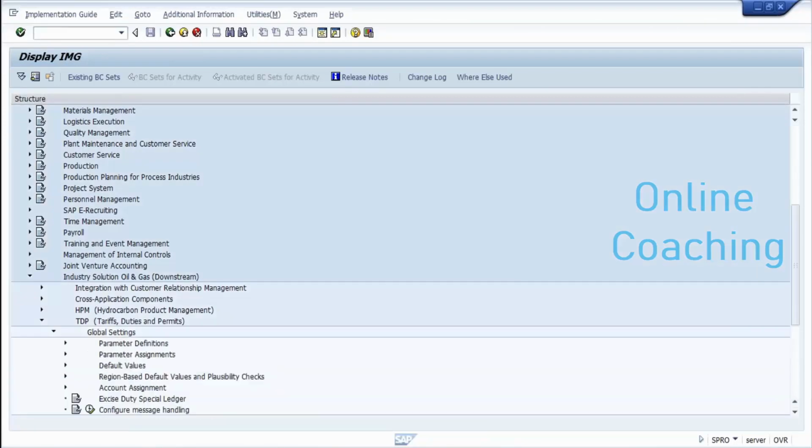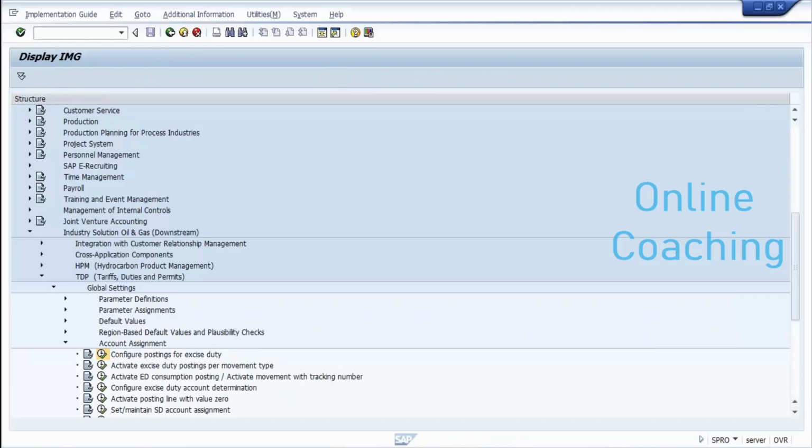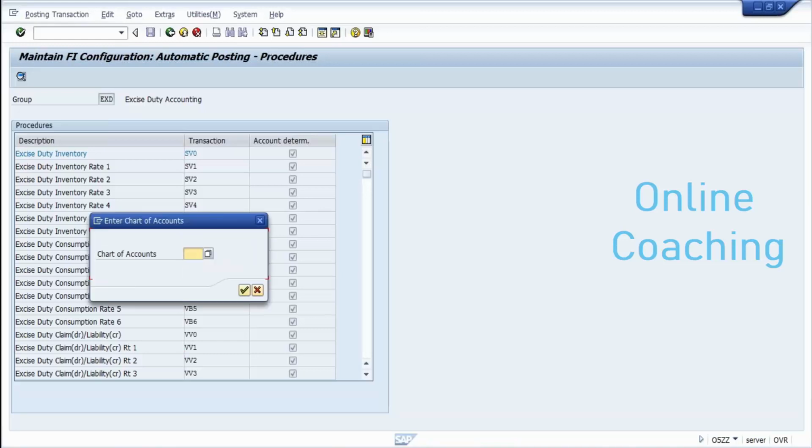Account assignment. Configure postings for excise duty. Okay. Here you can maintain whatever is the claim liability. Claim liability you can take, and give the sort of accounts.